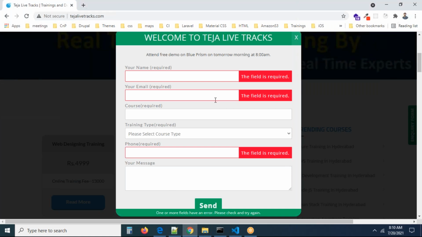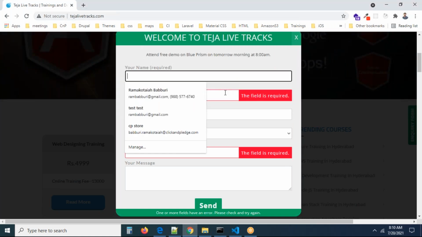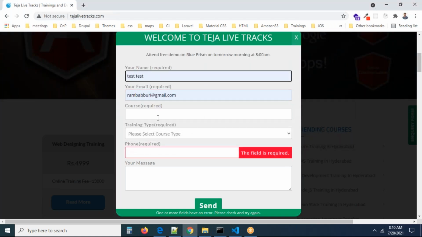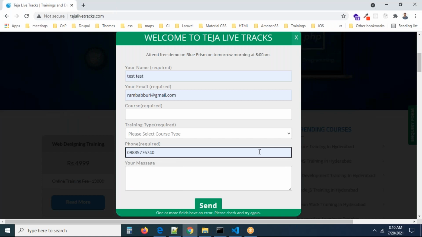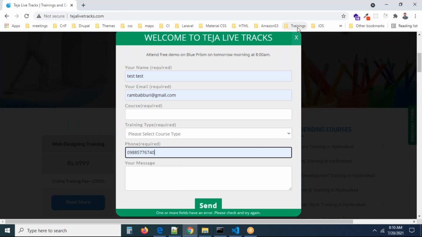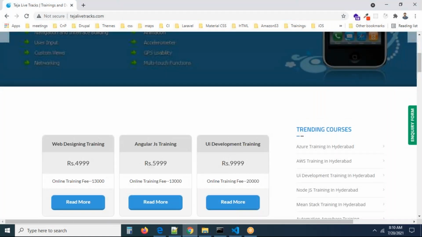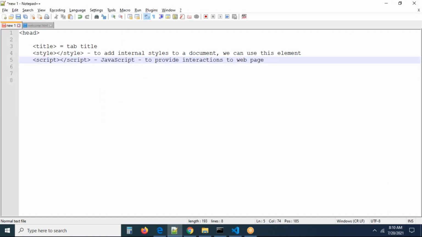When you interact with the input form field, the error hides. Can you see the error was hidden? Exactly, this is the concept, guys. Now you can write some phone number. The error hides when I interact with the input form fields. So this is called interactions. Now if you click the close button, you can see it was closed. That is an interaction. Simply put, interaction in this sense means JavaScript.